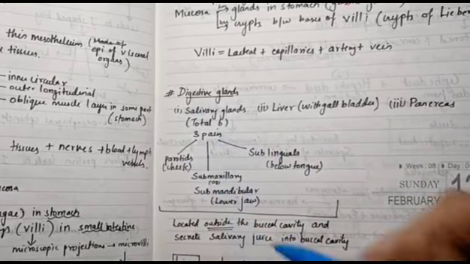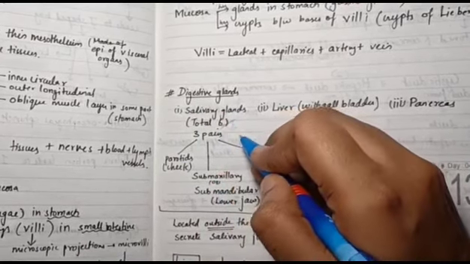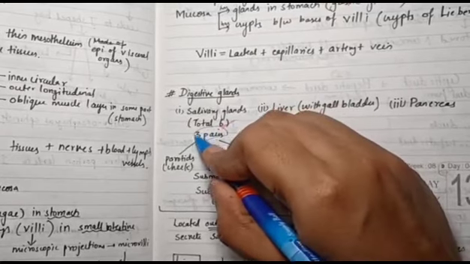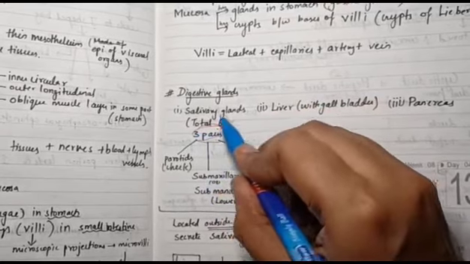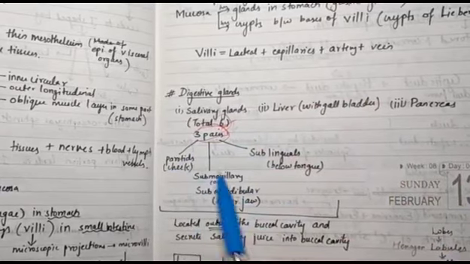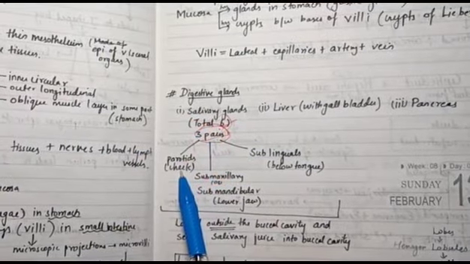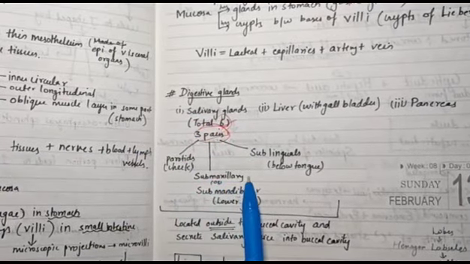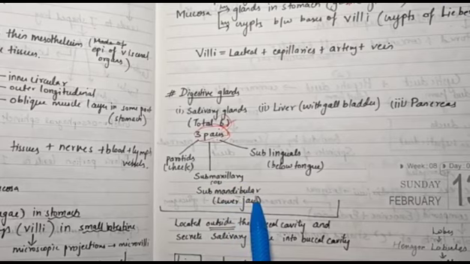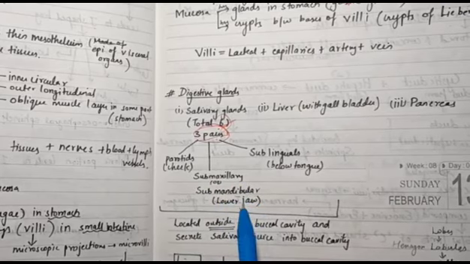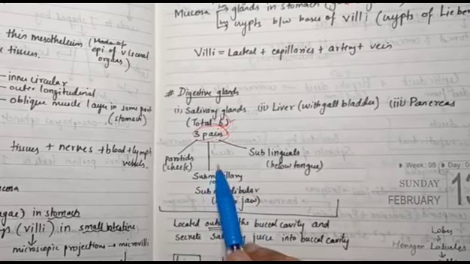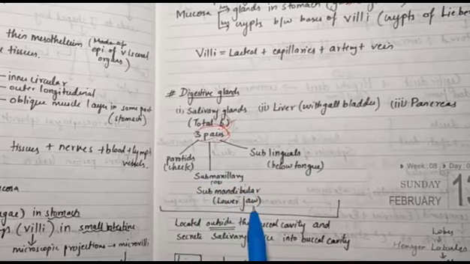Now salivary glands, in total we have 6 in our mouth. Don't get confused, there are 3 pairs of salivary glands, so total 6. There are three types, right? We have 3 names: parotid, submaxillary or submandibular, and sublingual. Parotid, cheek, remember it like that. Submaxillary or submandibular, mandibular, lower jaw. That is, this salivary gland is present in the lower jaw.